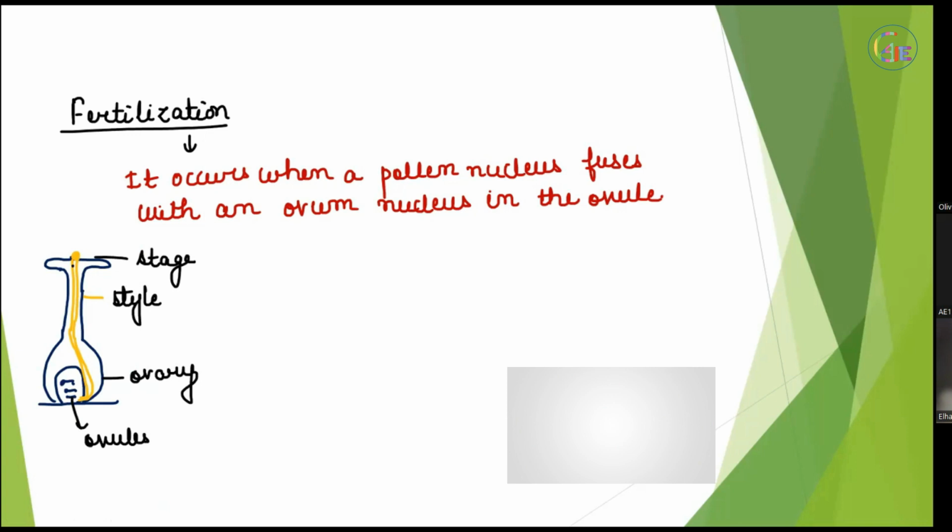Now, are you writing this part? No, I'm writing what you were saying. If the pollen is not from the same species, the nucleus will not go down. Okay, you write down the thing, and if you're lacking something, you can just let me know. The exact word will be species, that the flower should be of same species.